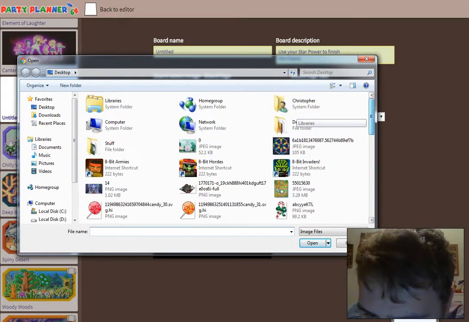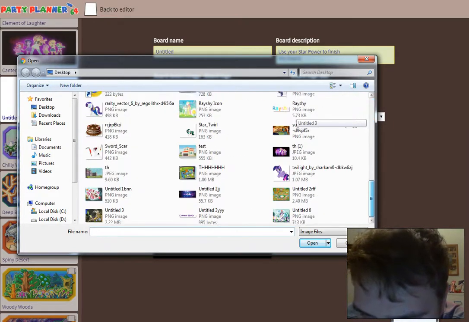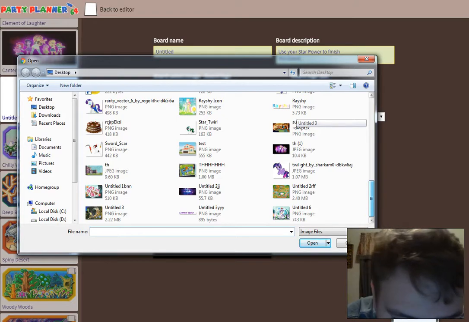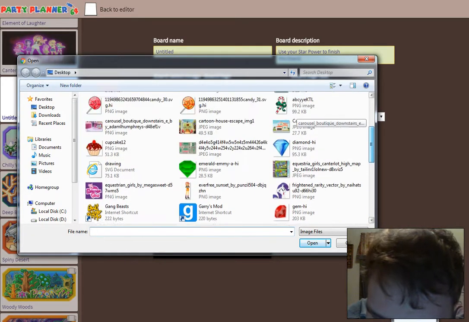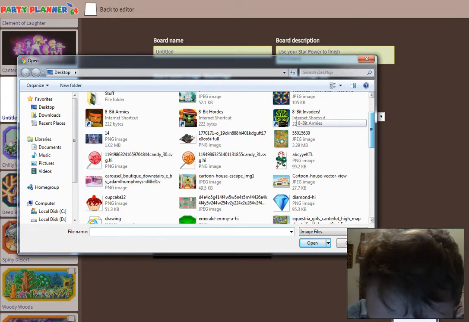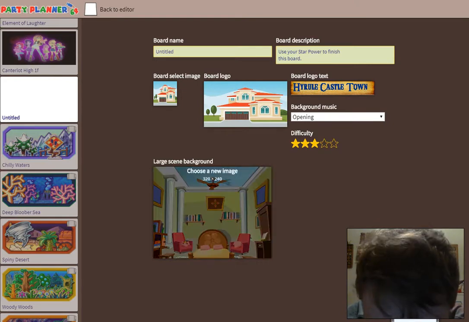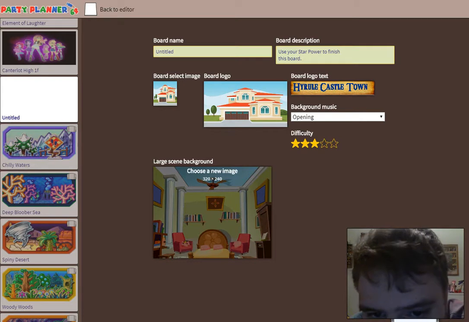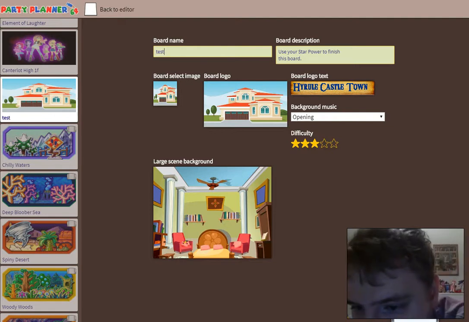Now, originally I don't do it this way, but I'm going to load up the Project 64 emulator, and hopefully it doesn't lag. If it lags a little, that's fine because I'm not playing a full game, I'm just playing through. So find your image and click on it. There you go. Now Mario and all his friends will start in this room. Everybody will be in this room, and we're just going to put "test" because it's quicker than trying to think of a name.